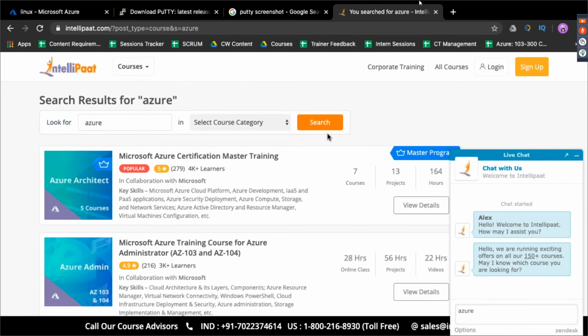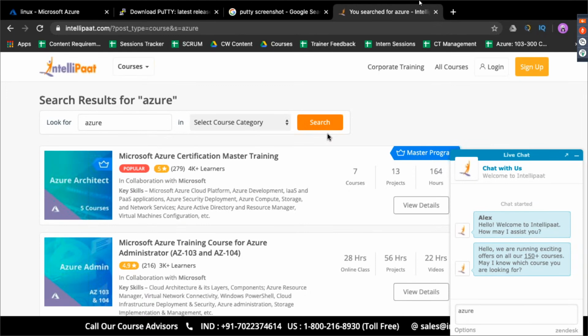So Sheetal is saying, to connect to Windows Server, we use RDP or Putty. So Sheetal, Putty is just for SSH connections, and SSH can only occur on Linux machines. For RDP, if you're on Windows, you have to use Windows Remote Desktop to connect. If you're on Linux or Mac, you can download the Microsoft Remote Desktop application, which I showed you earlier, to connect to both machines.